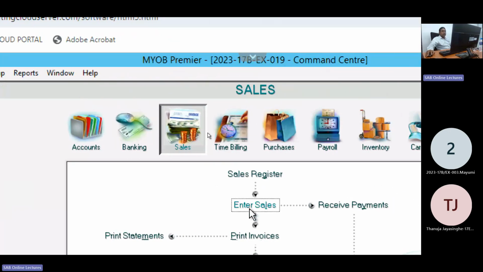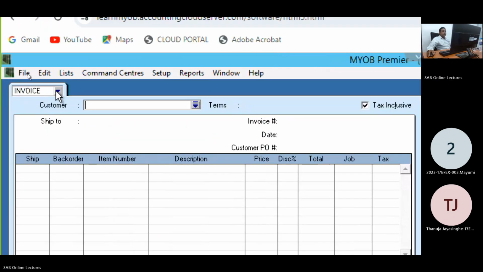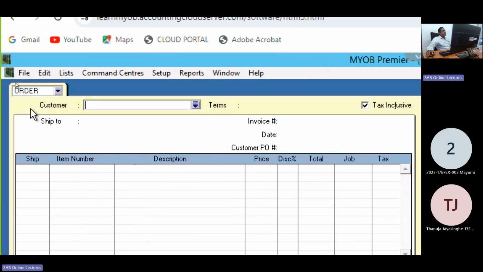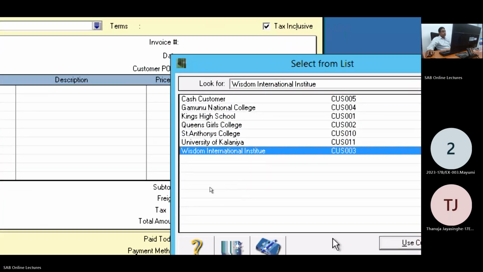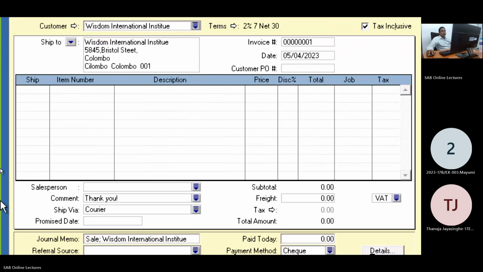Sales order. Customer Wisdom International. Same date, no?